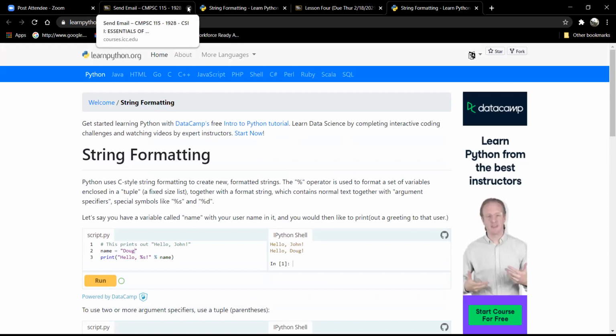Hey, Doug, before we start that, I had a quick question about last week about if loops or if statements. Sometimes it loops and sometimes it doesn't. Have you noticed that? Well, not if it's written right.